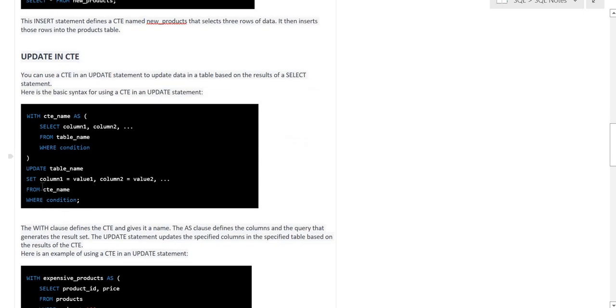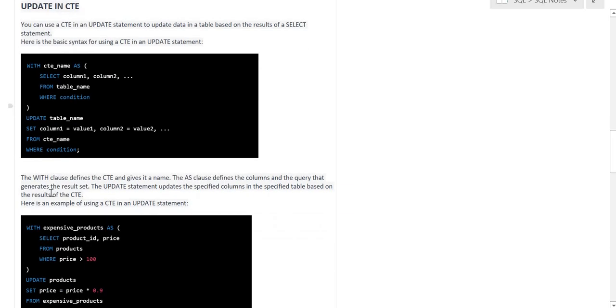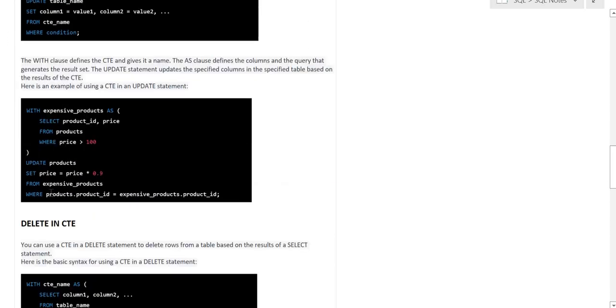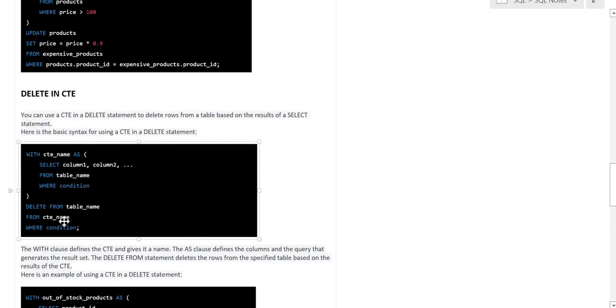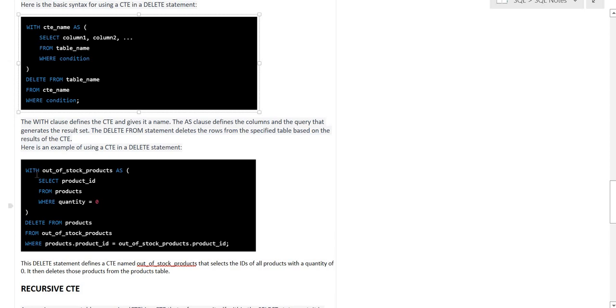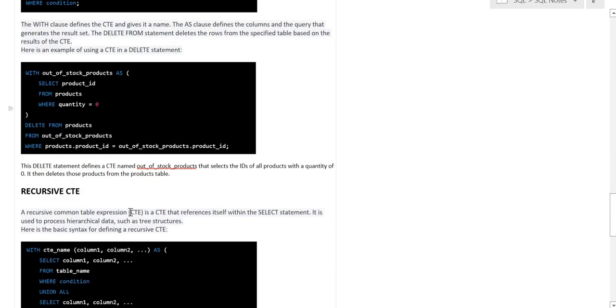Same thing for delete: we filter out the data in one CTE, and then delete from the table. Likewise, with this CTE name as select product ID from product where quantity is 0, we delete from the product table where the product IDs match. Then we will delete all those records.